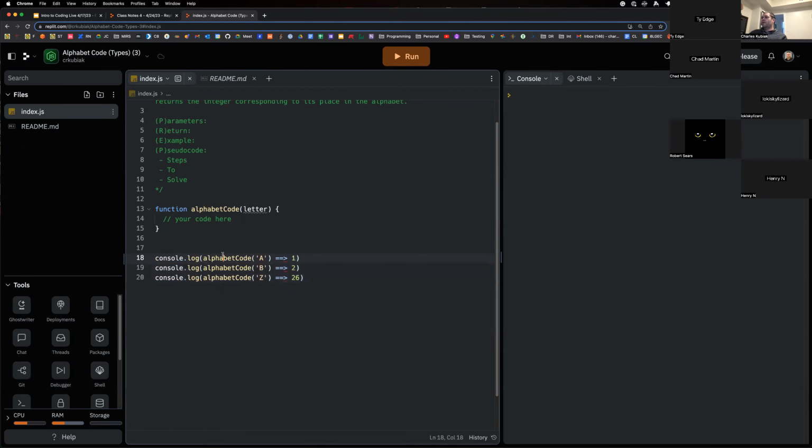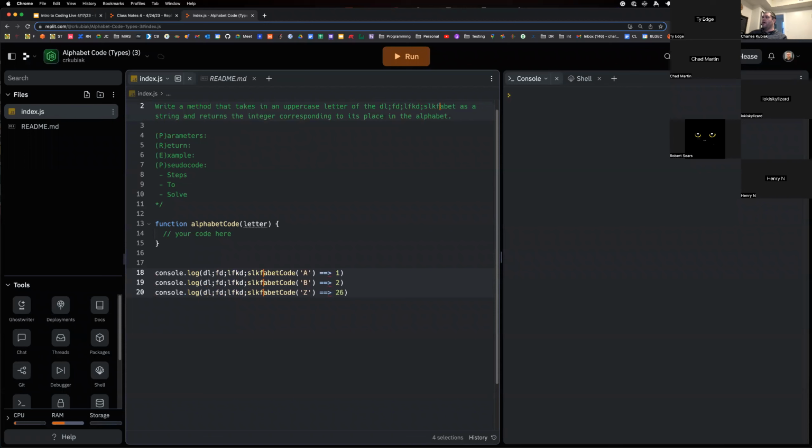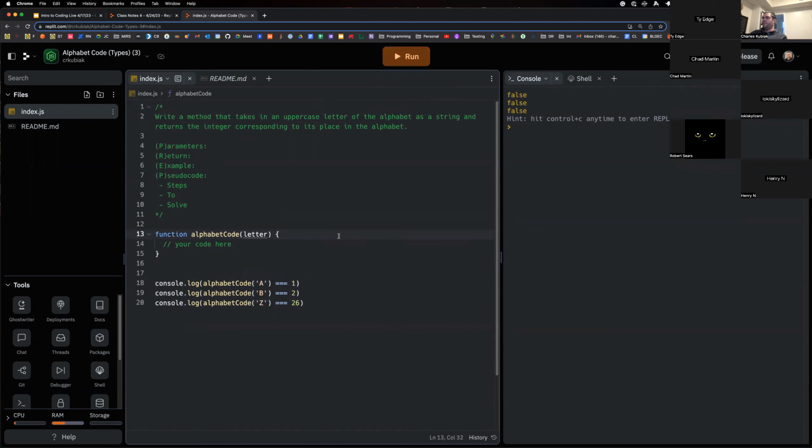But remember, grabbing a chunk of code, you can see whenever you highlight some text on here, it highlights all of the matching code on the rest of the page. Control D on a PC, Command D on a Mac will start to give you multiple cursors, so that you can enter in multiple things at the same time. It's just a way to speed things up a little bit. All right. And let's go ahead and run this real quick. And I get my 3 falses, so I'm feeling pretty good about that.